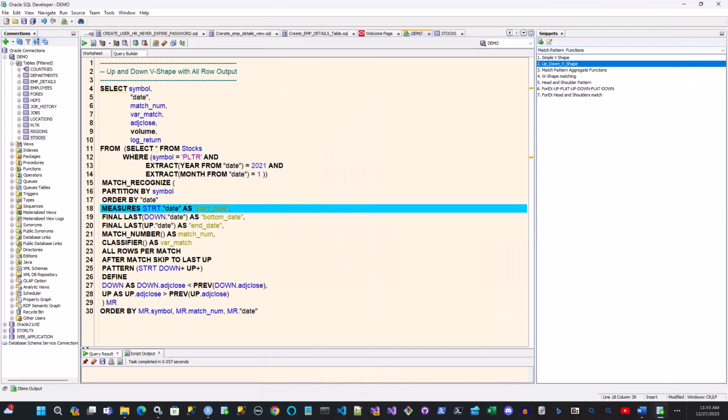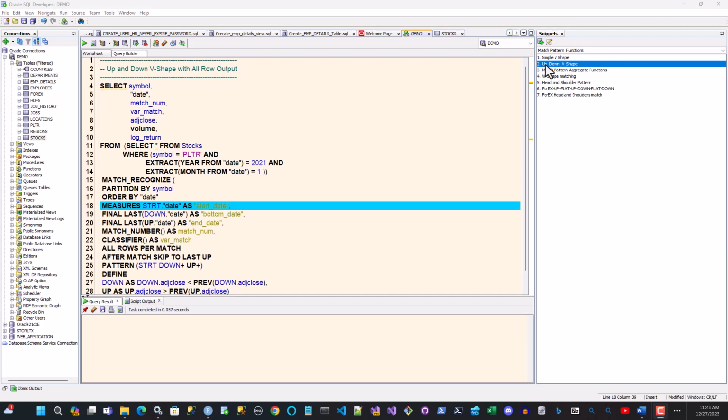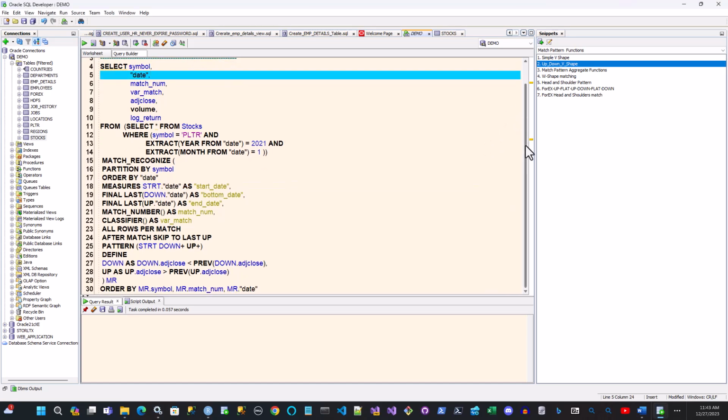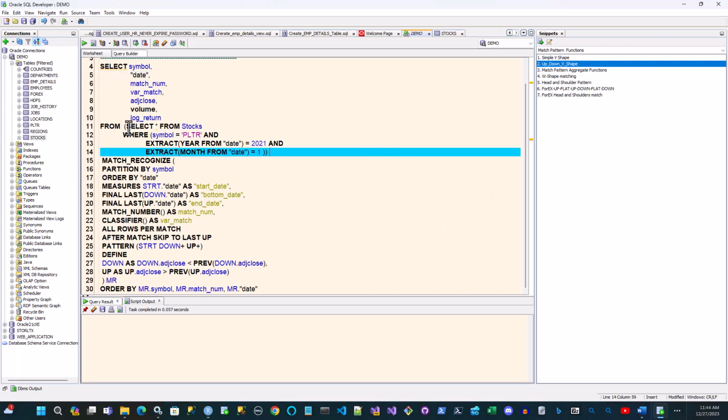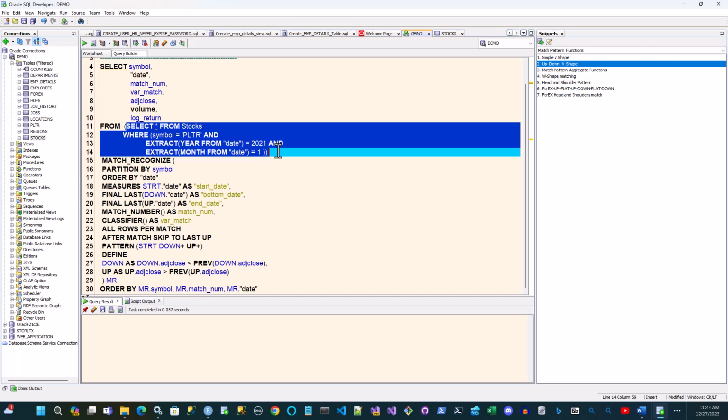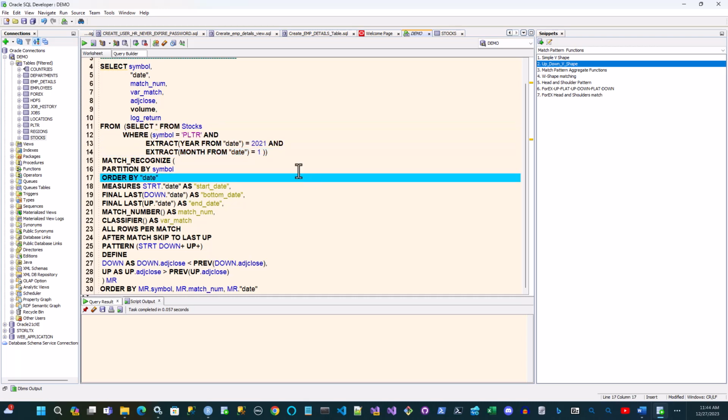So now we're going to look at some queries so we can actually execute this so you can see what this does for you. All right, this first query here is really the second one, but it's a basic up and down shape. So you can see it here. I put a description. I'll make these queries available for you if you want to try it out on your own. So the basic structure here is I'm selecting everything from the stocks table where the symbol is equal to Palantir or PLTR, and I'm grabbing a specific year and a specific month from there, just so I get a subset of data, so I don't have to deal with all the data.